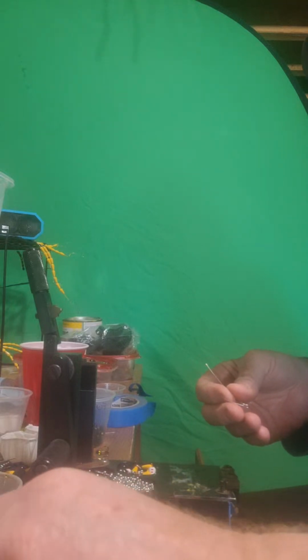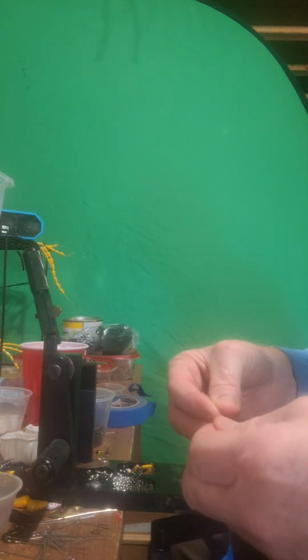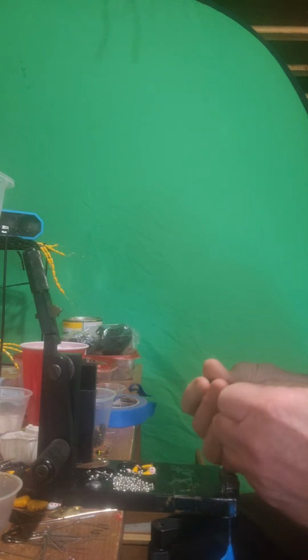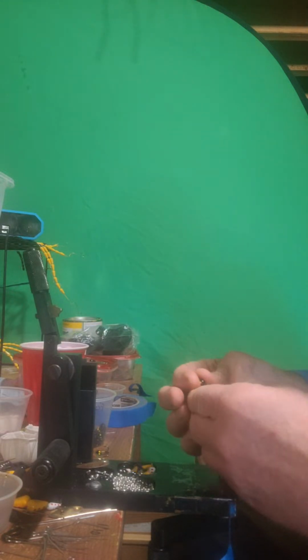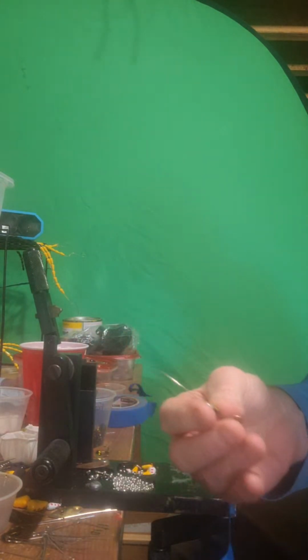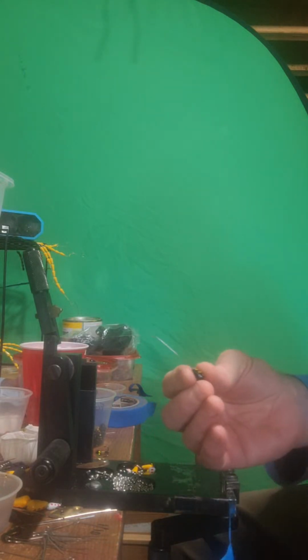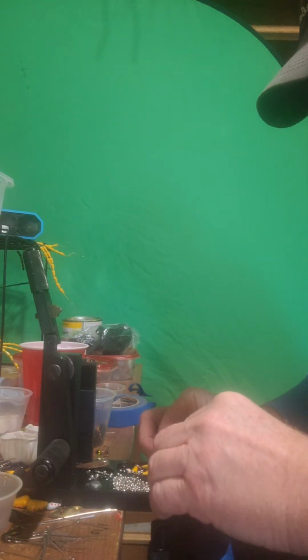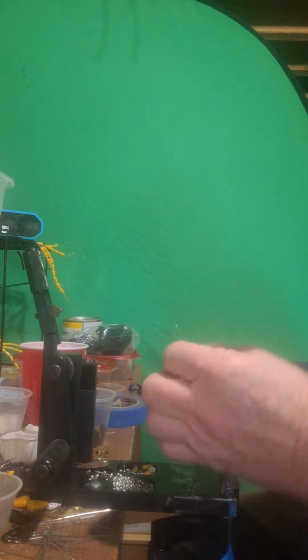So on these, they're 1/8 ounce, and I'm putting a number 10 3x strong hook on it. So then that body, I bend over the wire. This is stainless steel spring wire. Bead.